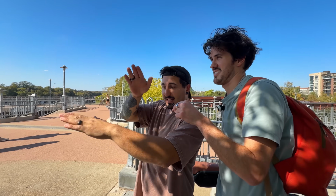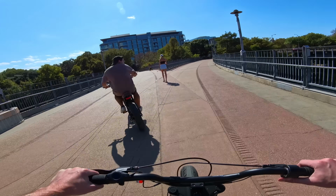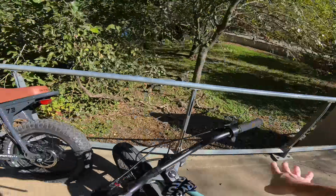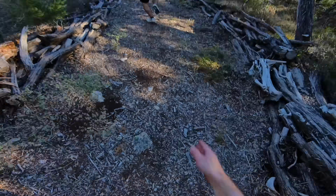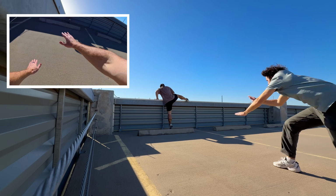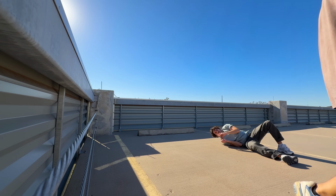This is me, this is Isaac. We're chasing each other like this. I'm gonna pretend I'm going right, and then last second I cut left. He goes right, and then we meet around the front of the bridge. He's gonna come around, see my bike, look down the stairs, there I am, chases me. Action scene. I think that was good.